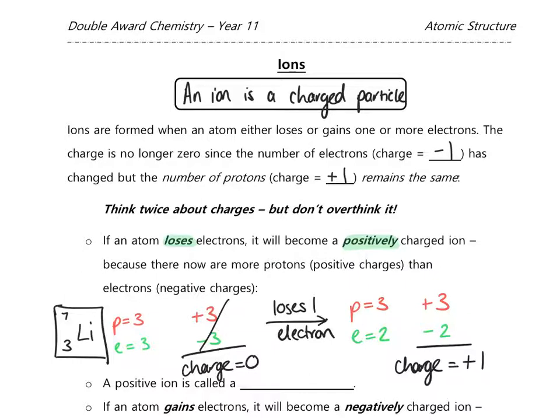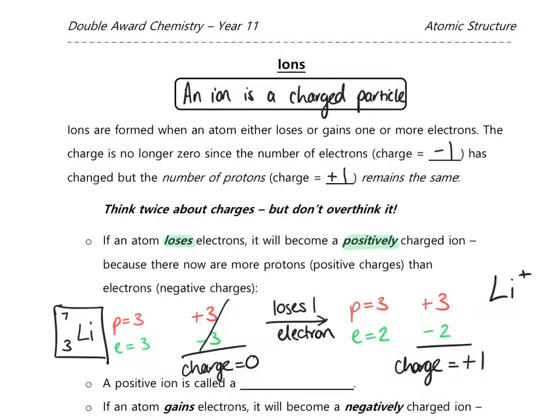So we can see how we have lost an electron, but the charge on my ion, the charge on my particle overall, is now +1. It's no longer an atom because it doesn't have the same number of protons and electrons. It's now called an ion with a charge of +1. When we're writing the formula of the ion, because it's +1, we don't include the 1 in the formula, and so it's just Li+.